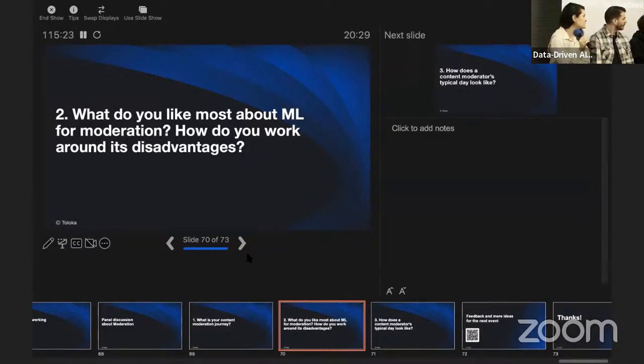But what if the model gets it wrong? How do you do? If the model gets what? Gets it wrong, makes a mistake. That's what I mentioned before. We give a score for different labels. We have like 20 labels that moderation asks for. And for each one of them, they're taking a very low threshold to automatically approve the image, and for a higher threshold, they are reviewed manually.